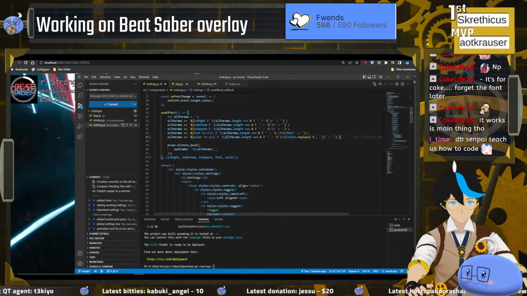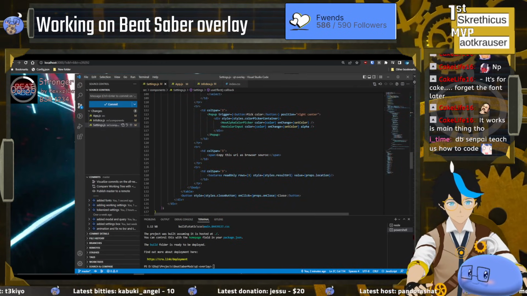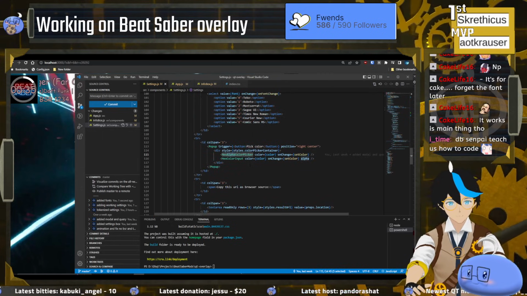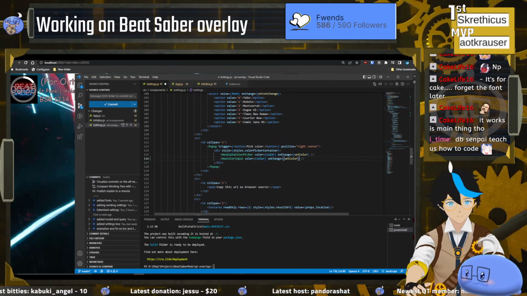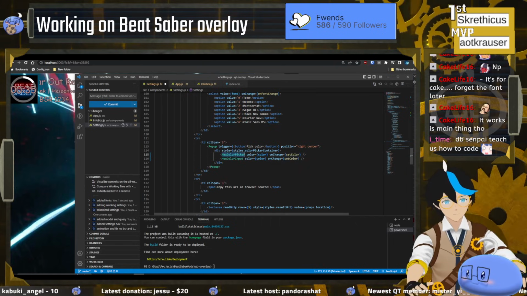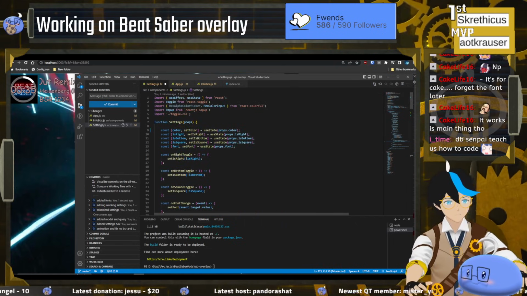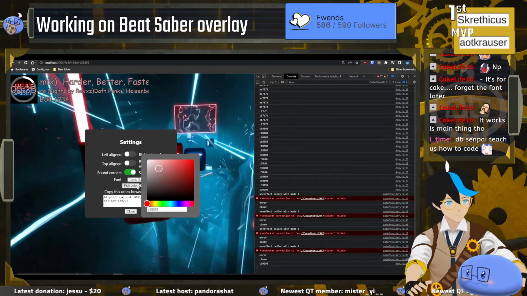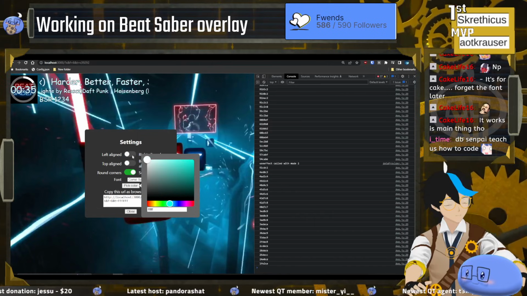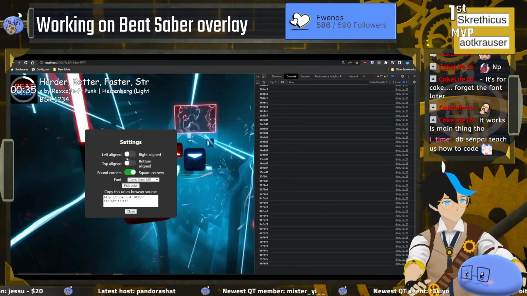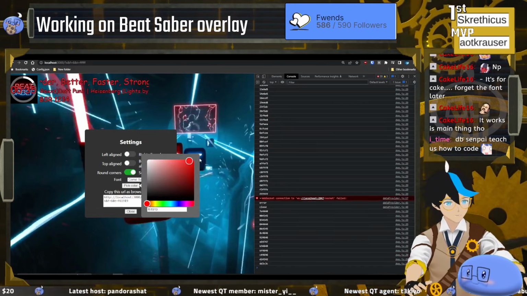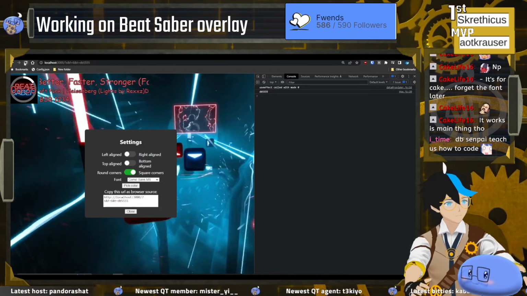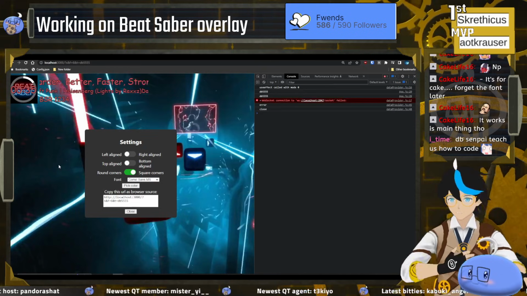But one thing I do know is I want to remove the alpha. So here, color picker. Remove the alpha. So there's no more alpha. Hey, there we go. So if I pick a color like red and then refresh, it stays red.